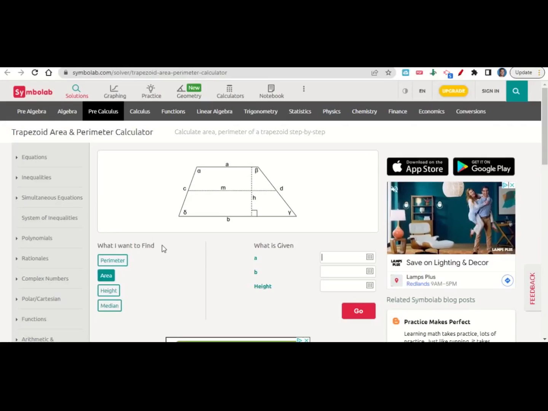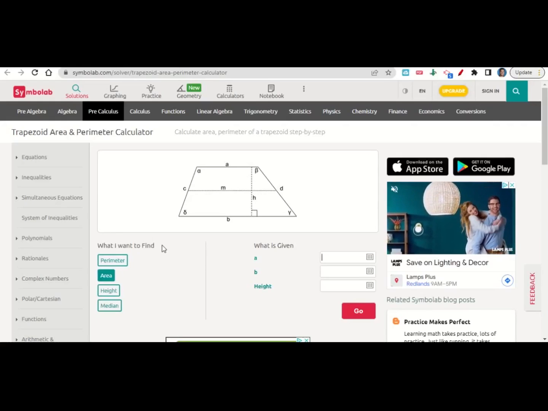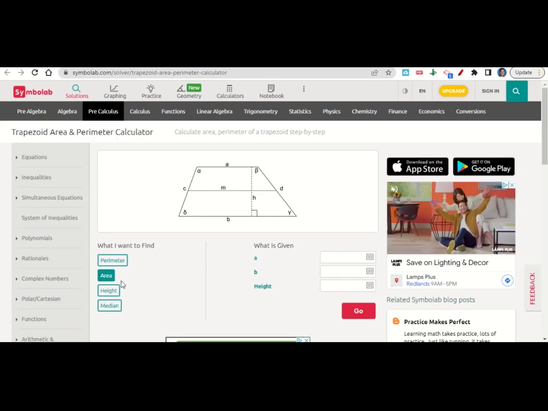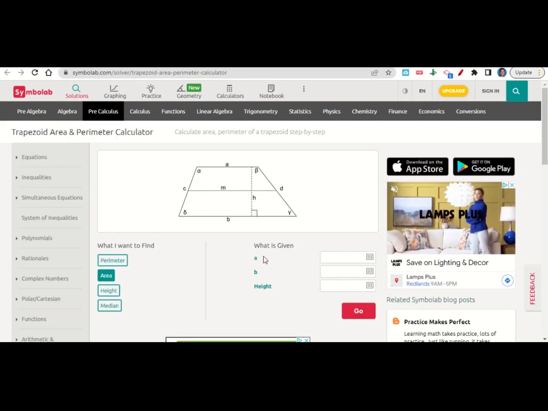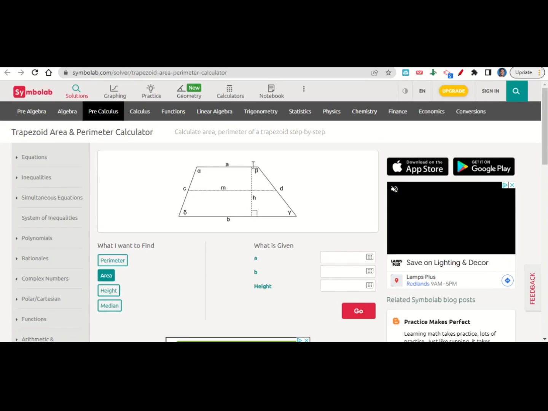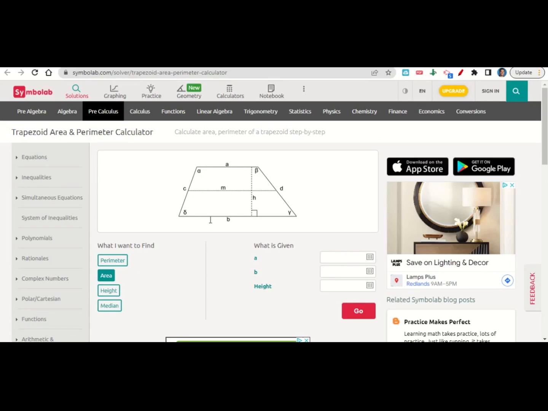Let's take a look now at how we can use Symbolab to check the area of a trapezoid. So we go to our trapezoid area and perimeter calculator, and we click on area here. Now all we have to do is place in the length of base 1, which they define as A, and then base 2, which they define as B, and the height. So we'll go ahead and fill that in.